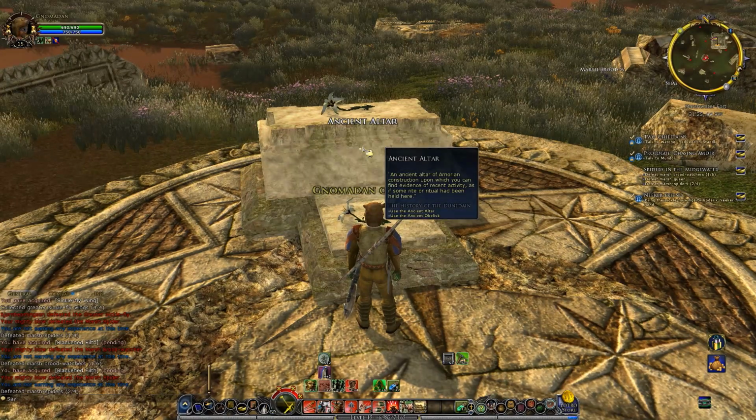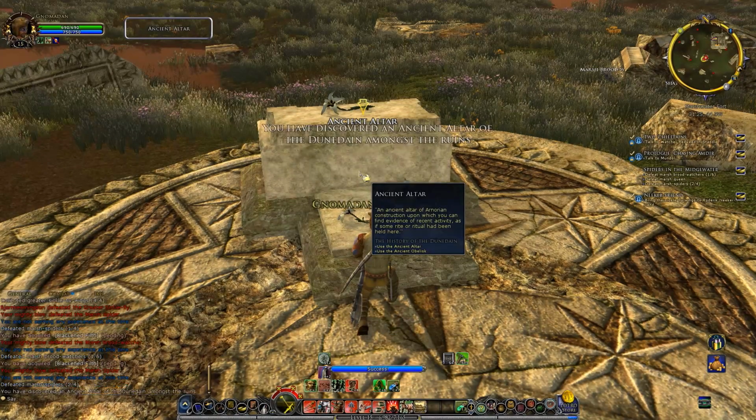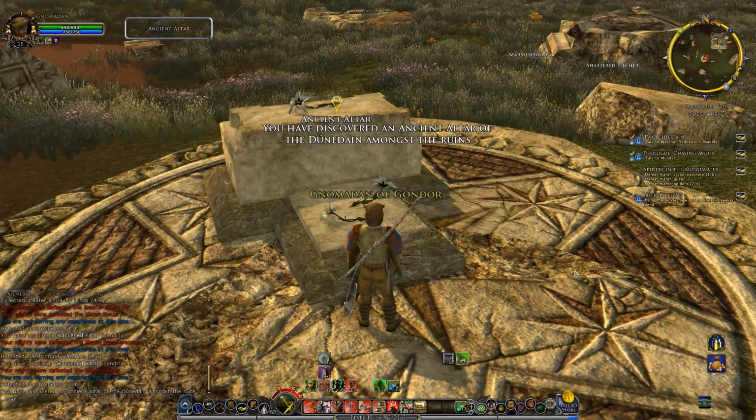Alright, we're at the history of the Dunedain here. Ancient altar, an ancient altar of Anorian construction, which you can find evidence of recent activity as if some rite or ritual had been held here. You discovered an ancient altar of the Dunedain amongst the ruins.